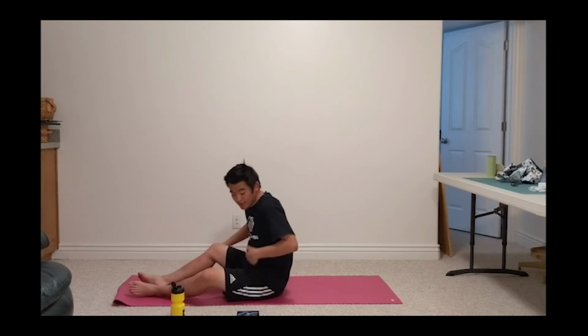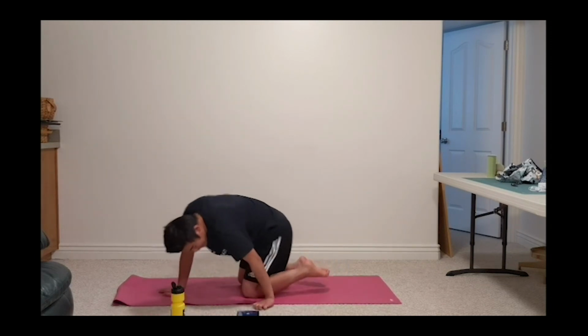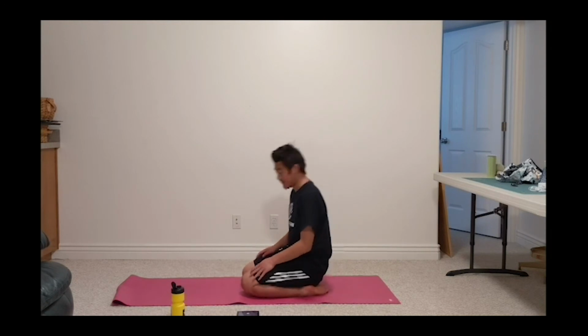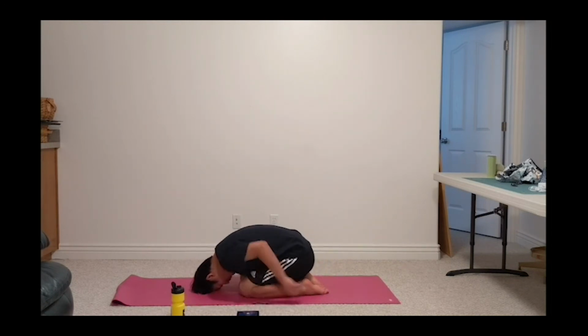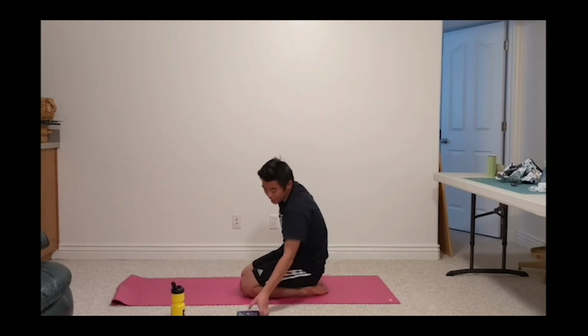So, second to last one, we're gonna go into what's called a child's pose. You're just gonna be sitting on your knees, like so, and then you're just gonna be bending straight down. You can put your arms out like this, so you're resting your forehead on the floor, or you can have them up above your head, whichever way feels more comfortable. I like having mine up in front of my head, like that. But we're just gonna hold that for 2 minutes.